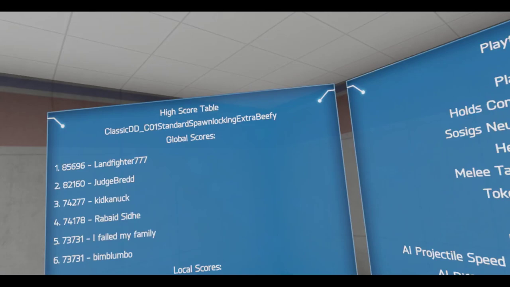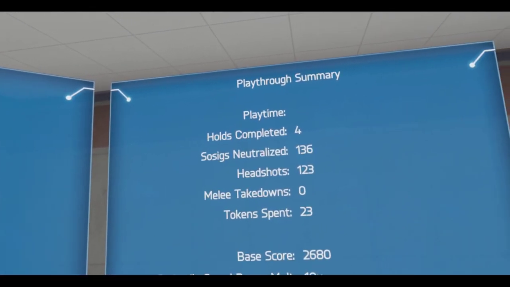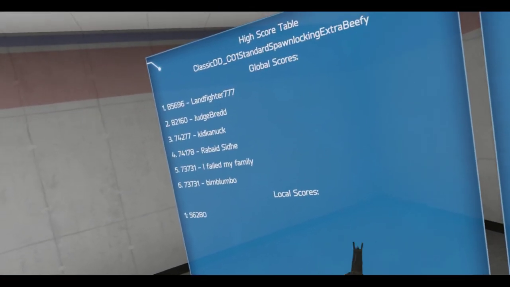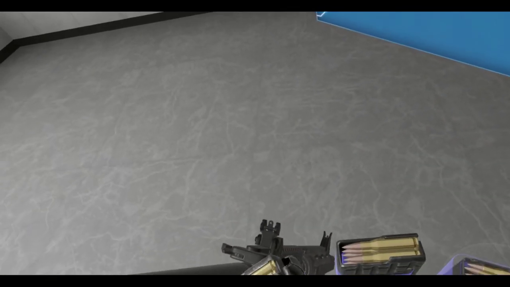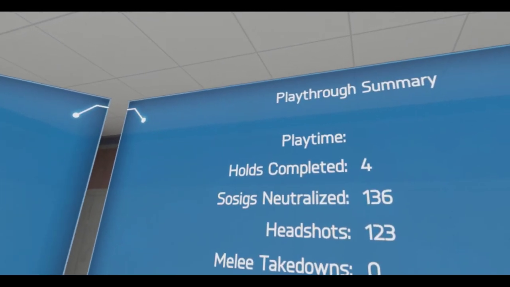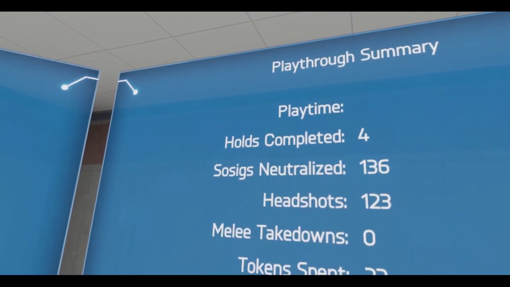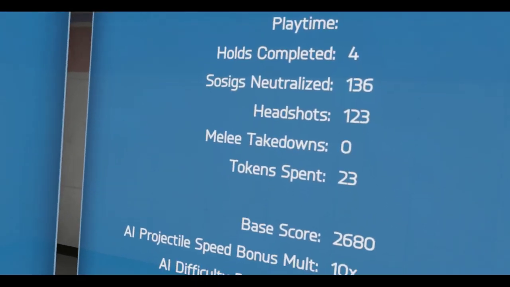I forgot what the preset was. Default something. But I'm still a little tweaked from that round right there. Oh, I was about to die, too. Look at that health. 10,644 left. Oh, those swarm nodes. Let's see. Got the four holds because I missed one. 136 kills. 123 headshots. Need to work on that.